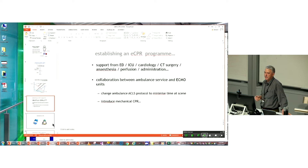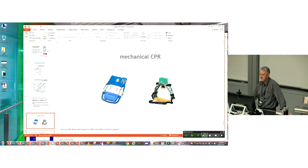You also need to introduce mechanical CPR, for two reasons. The AutoPulse and Lucas devices make the cannulation process for ECMO CPR much simpler — it de-stresses the whole situation. The other major advantage is that they allow patients to be transported safely to hospital from the scene while receiving effective CPR. In New South Wales, ambulance officers are not supposed to perform CPR on the back of a moving ambulance due to health and safety reasons, so these devices allow you to move patients effectively both in and out of hospital while maintaining effective CPR.